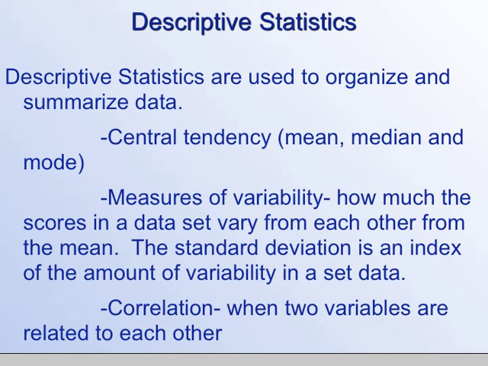Measures of variability, how much the scores of a set of data vary from the mean. We talk about this. If you've ever seen your SAT scores or ACT scores or even FCAT scores, you're going to see this information, measures of variability, how you compare to others. And that's what experimenters and everybody else wants to know. How much of a difference does each person make, and how do all of those scores form around the mean and the median, okay? And correlation, 2 variables related to each other. Are they positive or negative? All of this information is incredibly important to understanding all this fantastic data that we've just created.